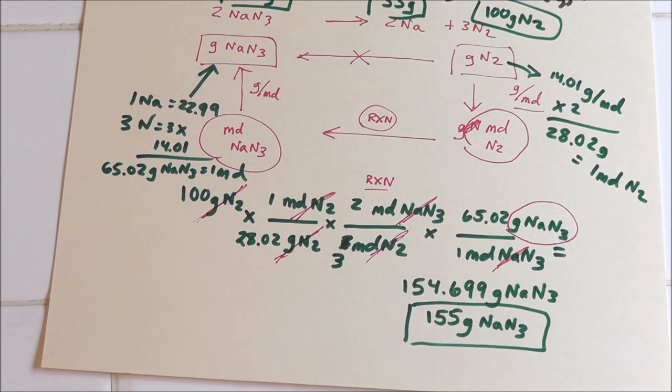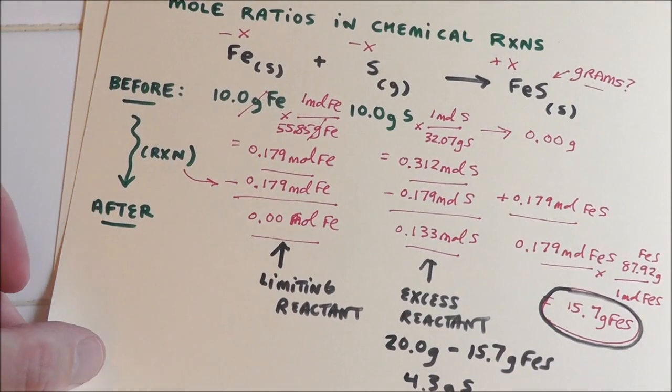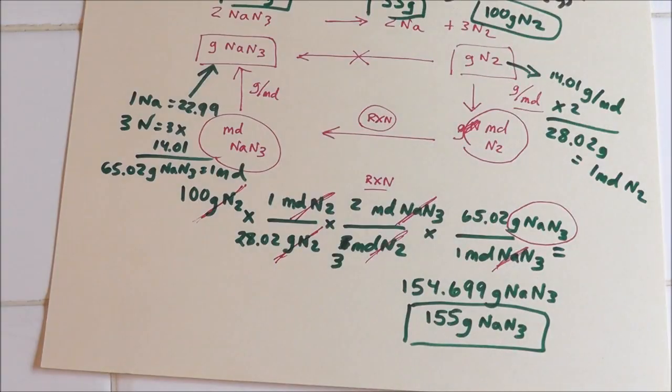This is mole relationships in chemical reactions, and once again, it requires practice. Quite often, you're either going to get a case where they give you one number, because there's only one reactant, or they just want one particular product to figure out how much reactant it came from, or you get 2 numbers. If the 2 numbers are both reactants, then you have to figure out which one's going to run out first. And we're going to do some more of that next.